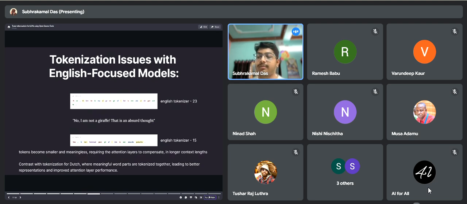Suppose in one paragraph of a sentence, estimate that there are 23 tokens versus only 15 tokens to process. Which one will take less time to process? Obviously the one which has 15 tokens. So 15 tokens will get through the layers of the transformer, through the LLM, and then you will generate 15 embeddings. So you're having less computation and it will be faster. That's the benefit. It depends on the tokenizer how densely you can pack information, right? Is the doubt clear?